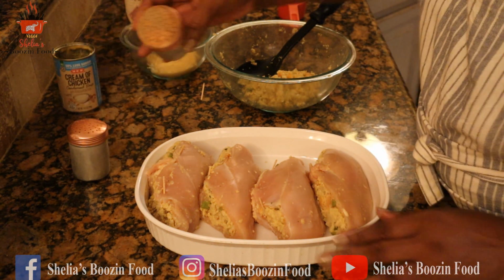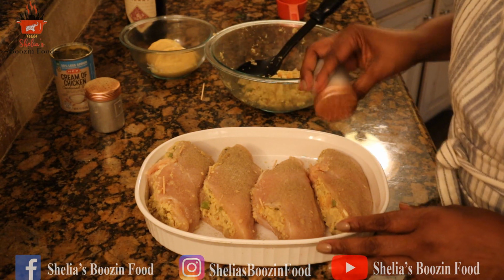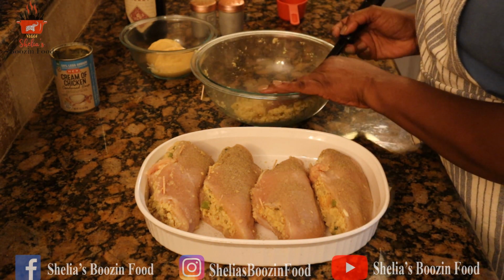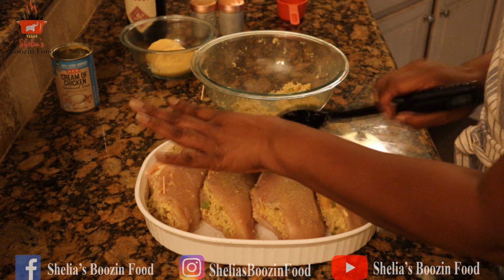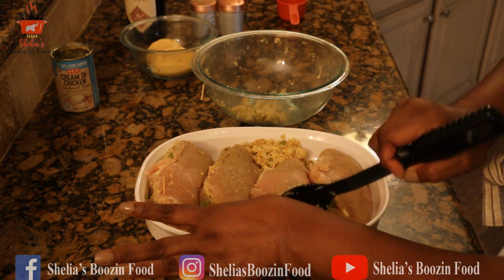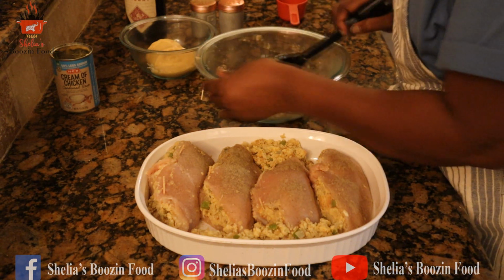And now what I'm going to do is put just a little pepper and a little bit of salt on the top of each one. Not too much salt. And then we had just a little bit of the dressing left, and it's about enough for another breast. But what we do, whatever dressing you have left, just kind of put it in the pan around the chicken. Nothing goes to waste here. Okay? All right.